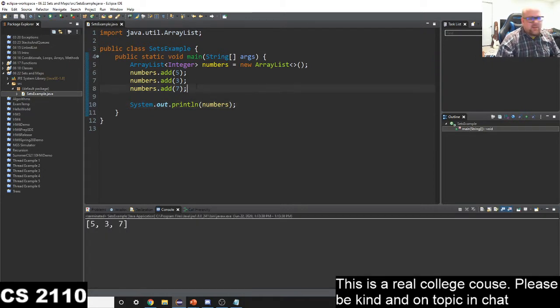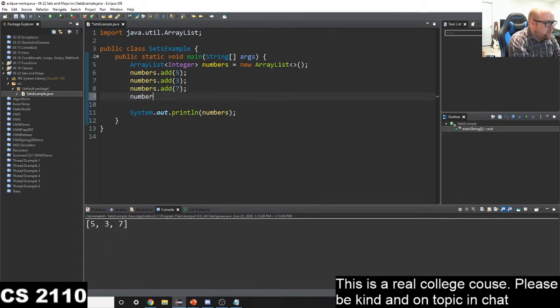Now from there, we talked about how I can also add elements not at the end, but rather anywhere else. So I can do numbers.add 1, and let's add 18. That adds the value 18 such that it's at index 1. And there you see, the idea is there's an order. There's a first element, 5. There's a last element, 7. And then there's index 0, 1, 2, and 3. That idea of order is essential to a list.